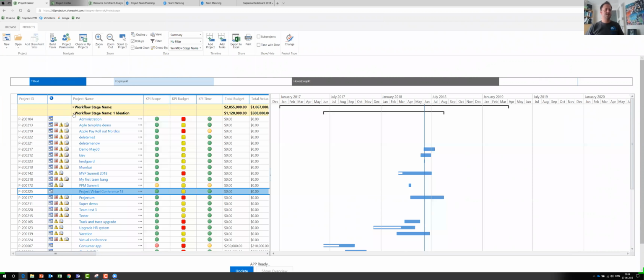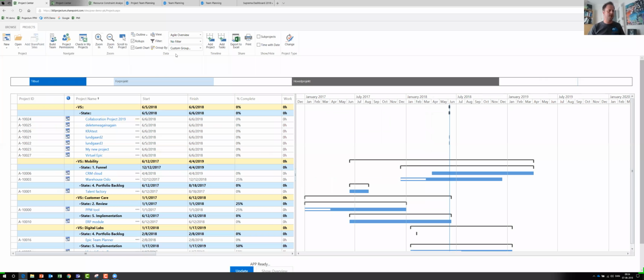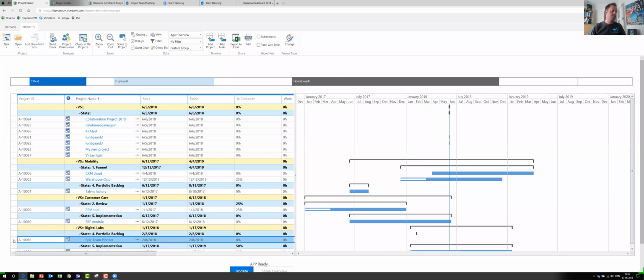So traditional organization working traditional mode, they will typically work with project group this way. The agile project, it could look something like that. So in a bimodal context, I will switch between those two modes here. I will work with value streams, and then the value stream, I have my different epics, and they are grouped into two different stages of the portfolio. So either it's a portfolio backlog, we are reviewing it, or we are implementing it. So in this demo, I will focus on the project we just created, the conference project, and the epic Team Planner here. That is my agile project.